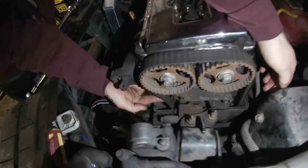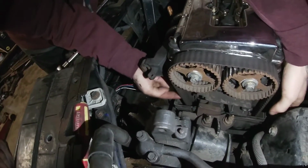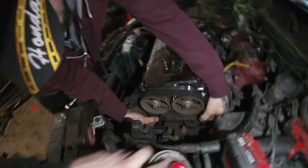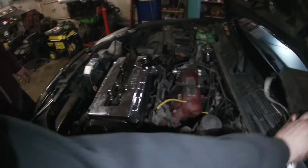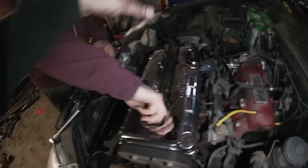So the tensioner either failed and it can't really do its job, or, I mean that one's loose and this one's loose. So we're gonna have to really get this dialed back. So anyways, I'm gonna get all this unplugged here, all the sensors and stuff.